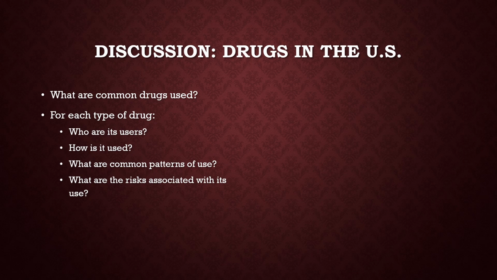It's important for us to know some common routes of administration, like injection, snorting, mixing with another drug. Some people are putting fentanyl in their drugs. Some people are lacing marijuana with cocaine or heroin or also with fentanyl. And then we need to know the popularity of those major four drugs among different risk groups, like youth or college students or sex workers, urban professionals. And we need to know the current popularity and popularity over time. Is it increasing, decreasing, stabilizing? So it's important for us to know what's going on in our local community in order to successfully treat those in our community.